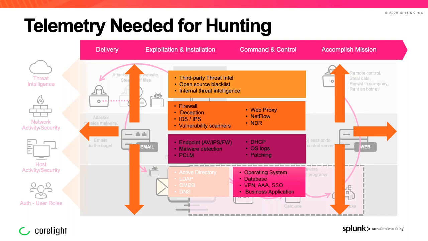To detect advanced threats in your networks, many different datasets are required to be centralized for searching, analytics, and correlation. IDS and endpoint security technologies may or may not see specific attacks, so having a diverse set of tools from host to network and from prevention to detection is required for better threat visibility. Understanding the context around systems and users being protected is very important. Many customers using Splunk Enterprise Security apply that context automatically to all ingested data, for example through LDAP or CMDB automated queries. Having a holistic view through one unique platform is what will make the difference in your hunting.